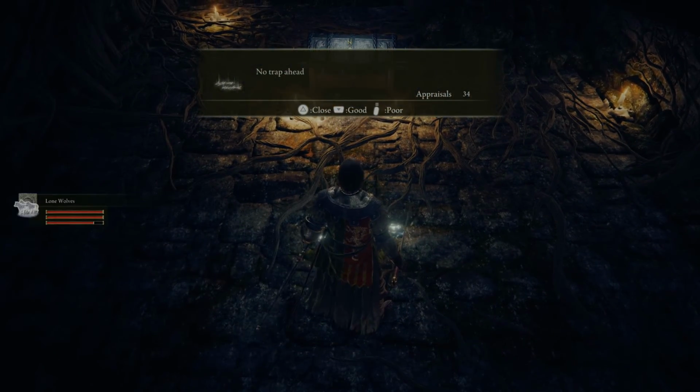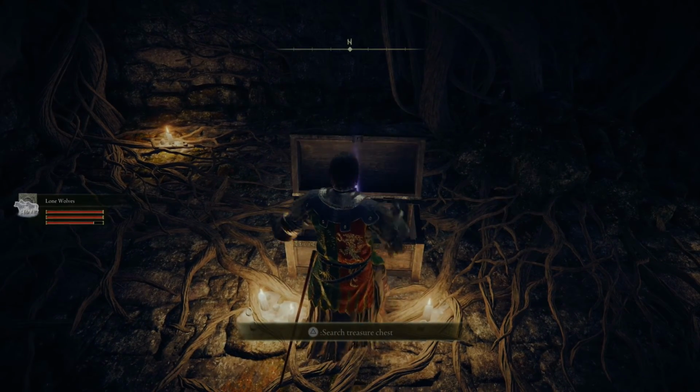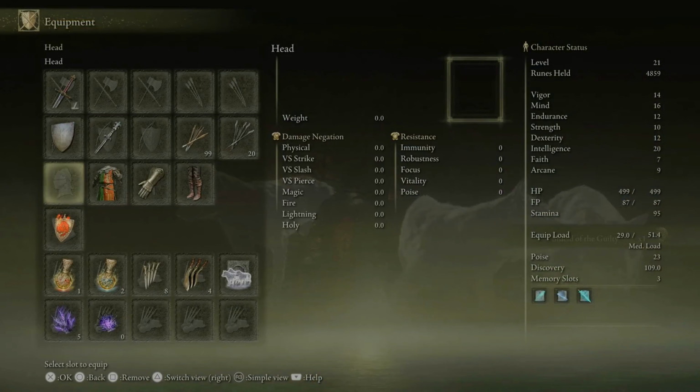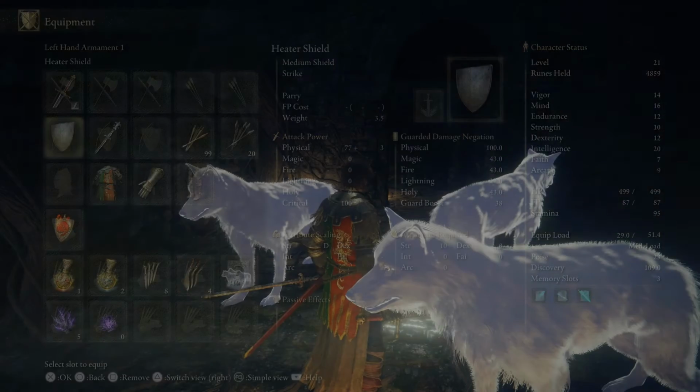This note, no trap ahead. Is that a lie? Can we trust you? Yes, we can. Shield of the guilty. It is a shield, okay. With 62 physical negation. That's terrible. Oh, that's an offensive shield because it causes blood loss. Cool. Not for me, but cool.